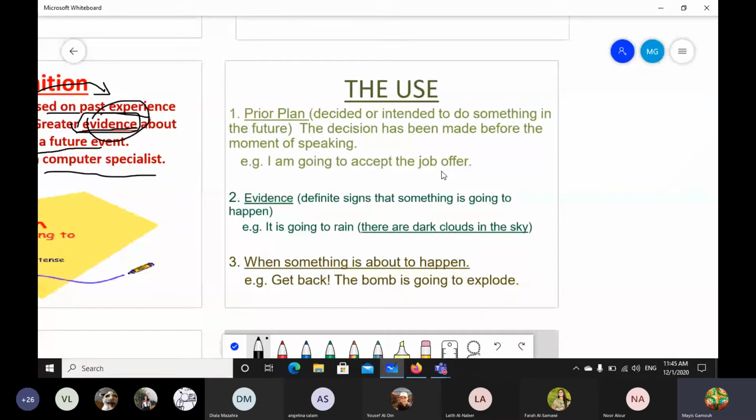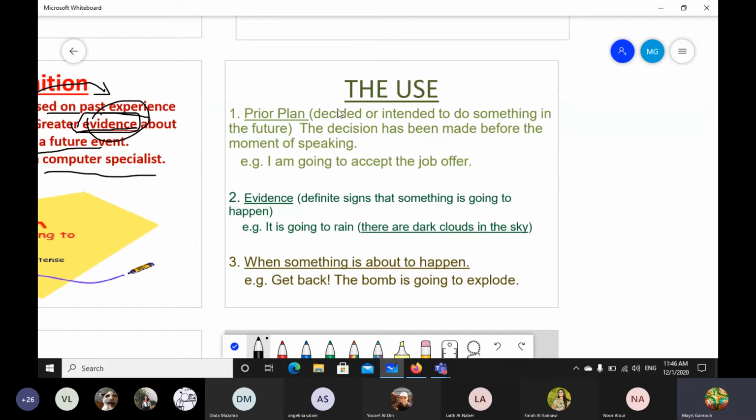We talked about my duties and about the salary, and that I have to be at work at a certain time and leave at a certain time. And I liked their job offer. So I had a plan, which is a prior plan before starting the job. I had this prior plan that I am going to accept the job offer that they gave me.